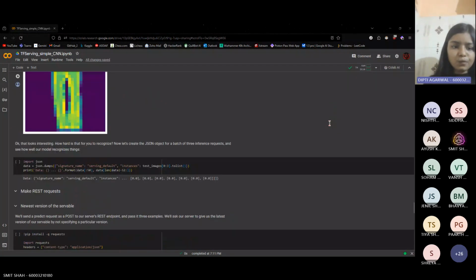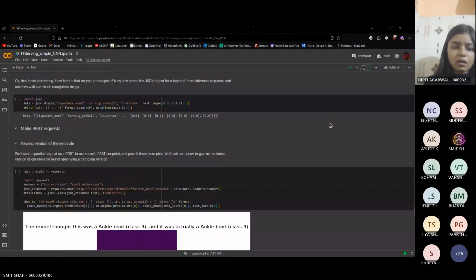Now it's time to send a request API to the server. But before that, we should convert the test images into JSON format, because TensorFlow Serving supports JSON format. So the first block of code converts a set of test images into JSON format suitable for making predictions using the TensorFlow model server.